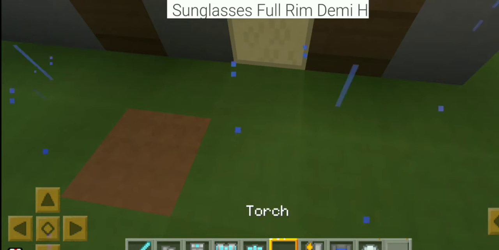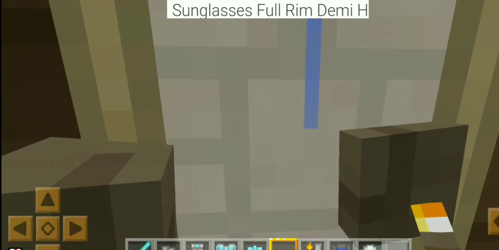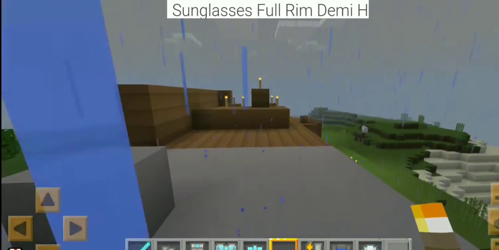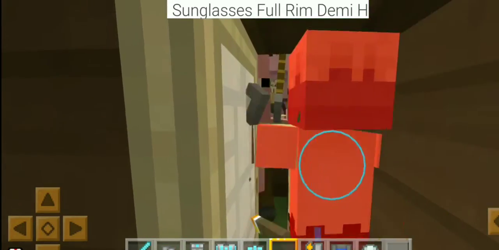Let's put it like you cannot fly. That's another rule. And you cannot break the escape room to escape. That's cheating. Let's open it. Oh, you have to destroy every enemy there.